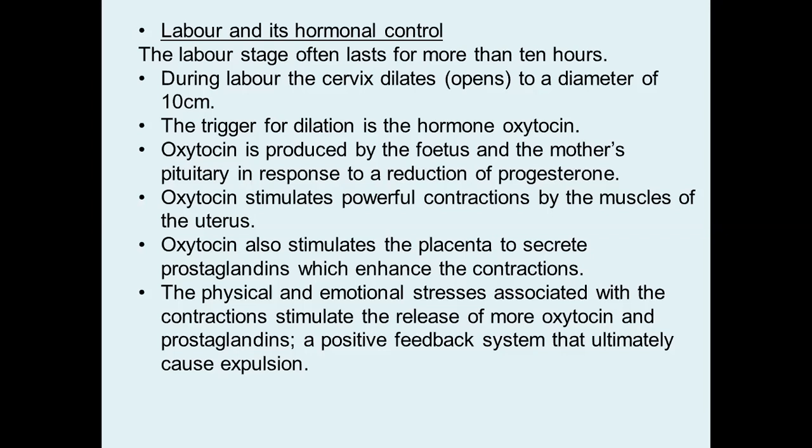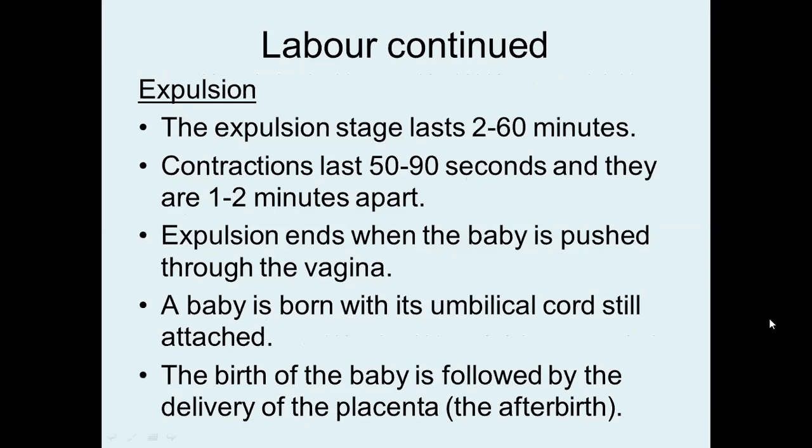Oxytocin also stimulates the placenta to secrete hormones called prostaglandins, which enhance the contractions. And then the physical and emotional stresses associated with the contractions stimulate the release of more oxytocin and prostaglandins. So it's a positive feedback system that ultimately causes expulsion. Oh my word. So the expulsion stage lasts between 2 and 60 minutes.